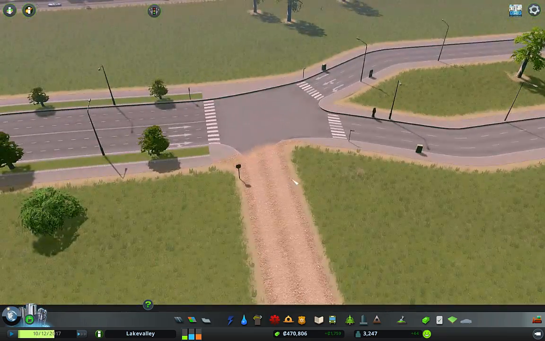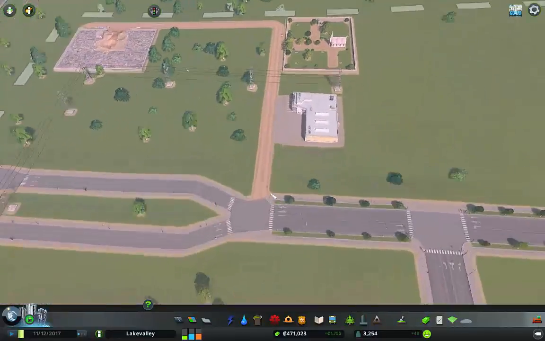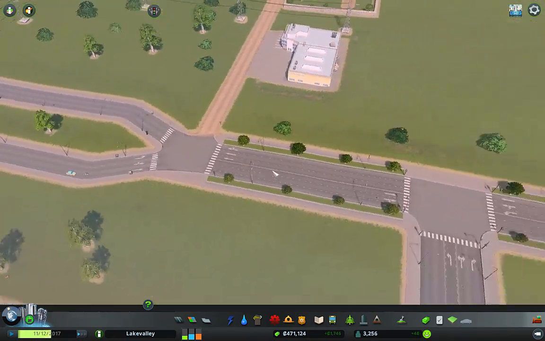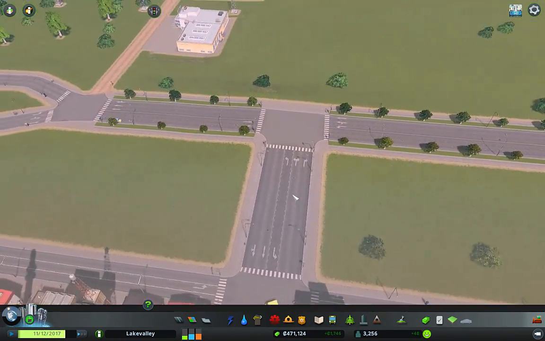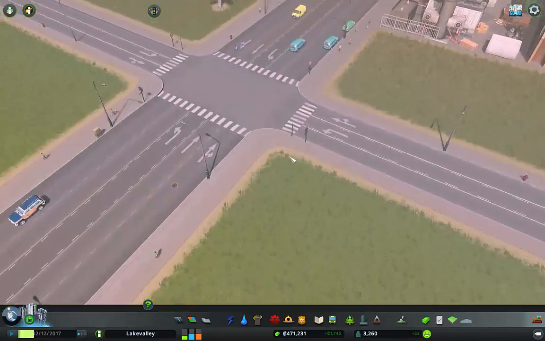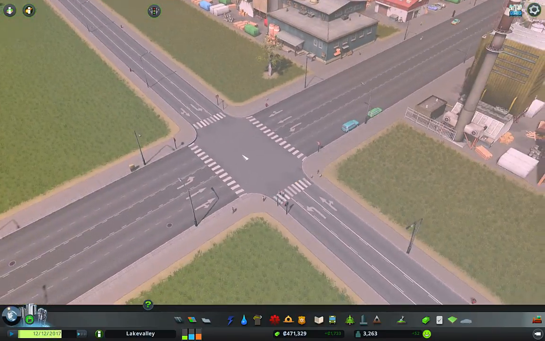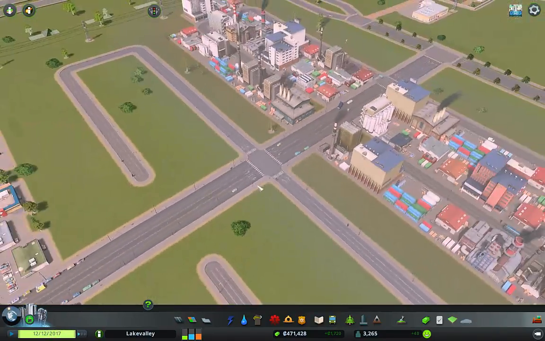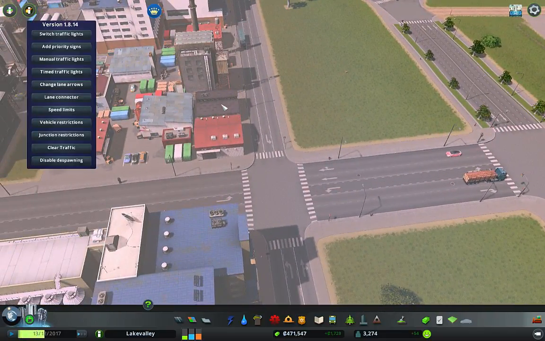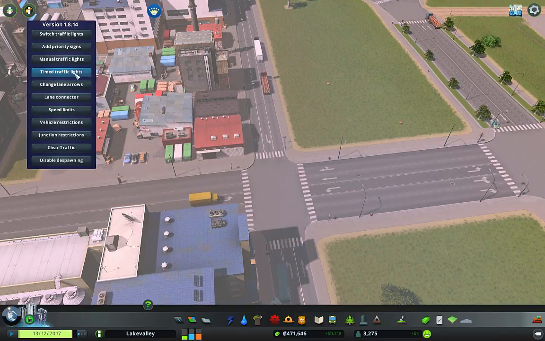These will merge and stop. This road here is a very low traveled road, so I'm not worried about this. But you can manually switch traffic lights as well. So we'll get into more of those features a little later on. Right now, let's take one of these here and switch. Change lane arrows, lane connector.